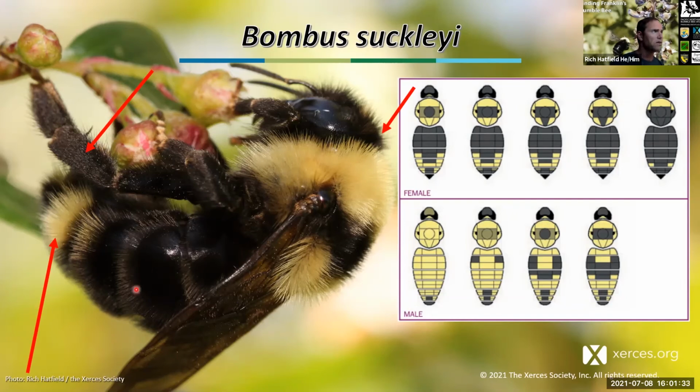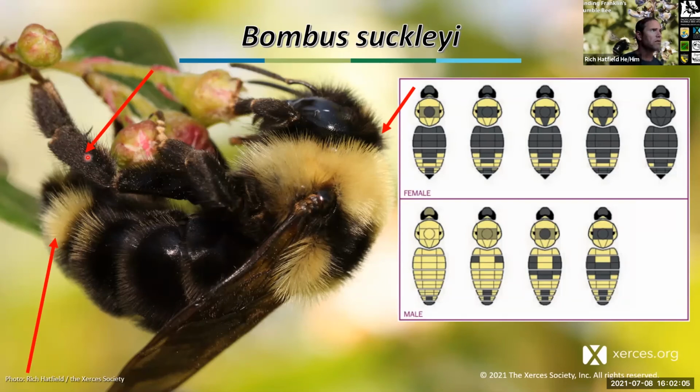So this is a cuckoo bumblebee, which means that, as Leif showed us earlier, the hind leg of bumblebees has this corbicula in it for carrying pollen. Because the Suckley cuckoo bumblebee is a cuckoo bumblebee, it actually does not collect pollen. It lets the host species do that. And so it's lost this corbicula from an evolutionary perspective, and now has this very dense, hairy hind leg. And that's how you can tell cuckoo bumblebees from true bumblebees, or at least one way that we can do that.